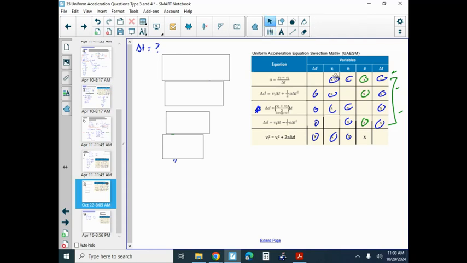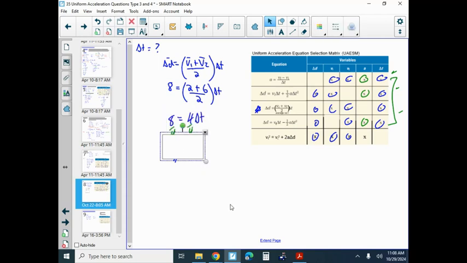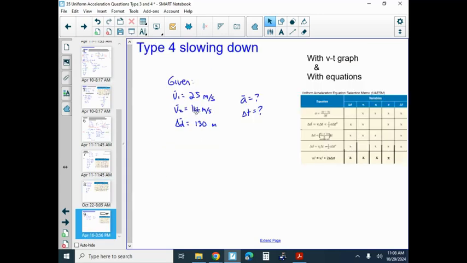But the one we'll use, based on just the original given information, would be that delta D equals V1 plus V2 over 2 times t. It's that average velocity one. And so our average velocity times the unknown time must end up being 8. So just solve it out and get your 2. Okay. Well, hopefully that seems pretty reasonable to do.